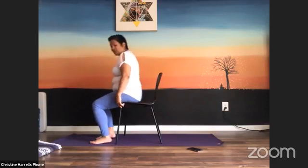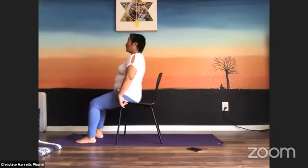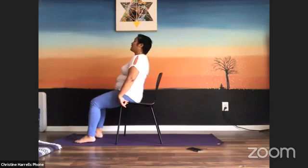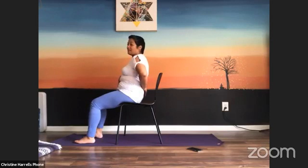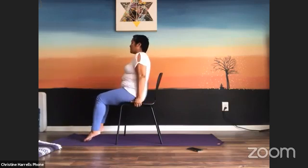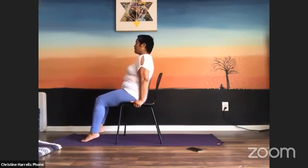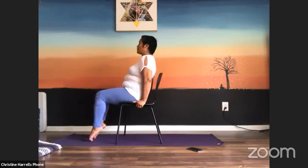Those sitting in the chair, we're going to do the first practice in the chair. Those on the floor, you're laying on your back. Bring your knees over your hips. Again, if there's this arch in the back, pull that navel down, and that will naturally happen when the knees come over the hips. Those in the chair, hold on to the side of the chair and lean back just a tiny bit. You can place your toes on the floor.